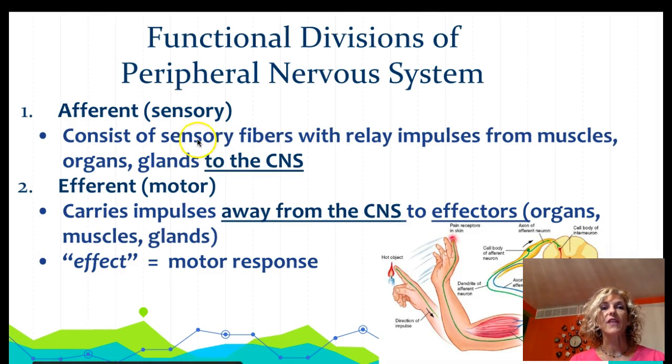So you have the afferent and the efferent. Afferent, the sensory input, is going toward the nervous system. So this is strictly referring to the direction the impulses are traveling with respect to the central nervous system. So afferent or sensory, you can use those interchangeably, is going toward. So that's taking information to the brain to be interpreted. Efferent or motor, again, you can use those interchangeably, takes information away from the nervous system. So this is coming down the spinal cord and telling your body what to do.